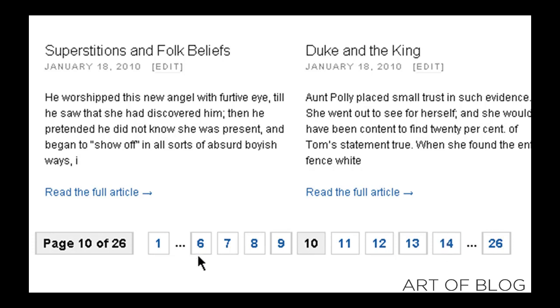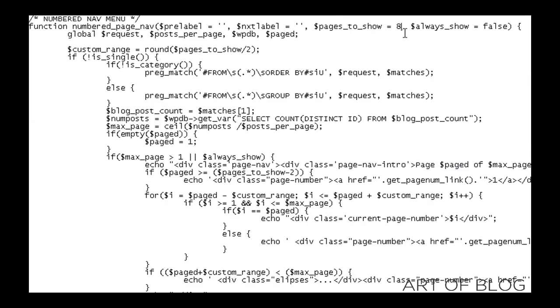So what we want to do is get an equal number. We want 4 on each side. So in order to get 4 on each side, what we have to do is create the number 8 here. And this function also divides that by 2 and puts an equal number on each side. Now if you make it 9, you'll have 5 on one side, 4 on the other. It's not the end of the world, but this doesn't look quite as good.